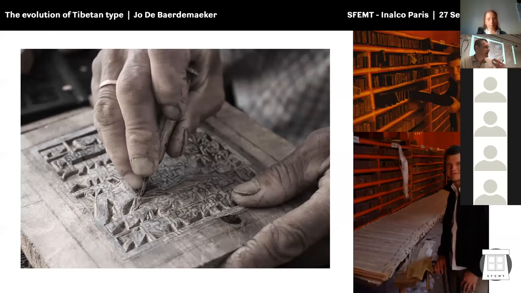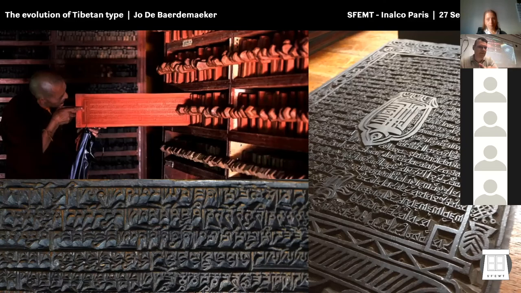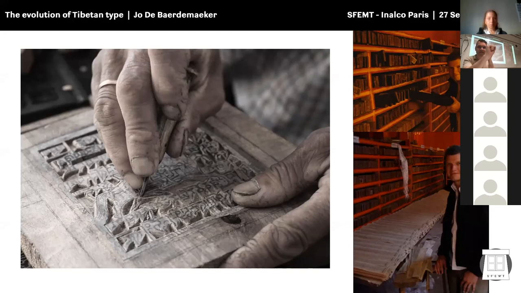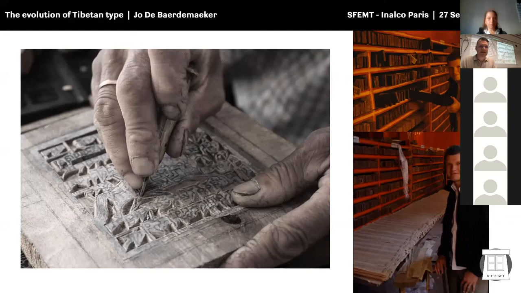The woodblocks are engraved by hand. Each page of a book is hand-carved on both sides — a beautiful craftsmanship that takes great skill to master. As you can see at the library of Sera Monastery in Lhasa, which I had the opportunity to visit, this is not carving but chiseling away using different kinds of chisels. Here you can see the detail of one of these wooden woodblocks, showing a more refined, angular style of the Uchen writing system used in printing.